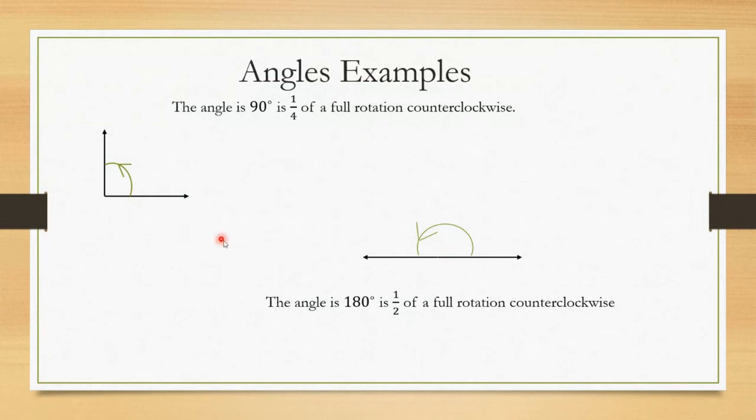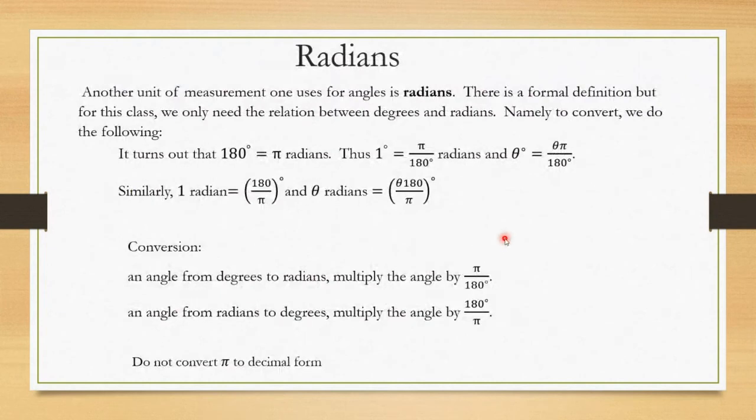I mean, you're not really going to have to rotate an angle this much in this class. But again, if you go into Math 105, which is pre-calculus, they go more into this because you have to do stuff like this when you're dealing with trig functions of more general angles. But this is what we have so far here. There's also 270 degrees, which is 3/4 of a full rotation counterclockwise, but I didn't draw that. But that's okay. Now we'll get into radians.